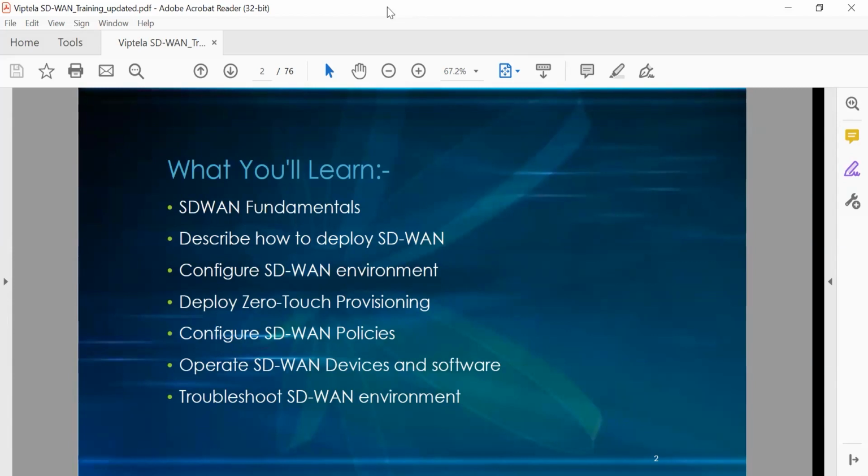We will see how we can deploy controllers, which is kind of the brain for SD-WAN. How to configure the day zero configurations, day zero, day one, then zero touch provisioning, then SD-WAN policies, operating, like runtime commands, how to check CPU utilization, how to check alarms, how to upgrade the software, how we can check which version the device is running on. Troubleshooting, like which routes we are receiving, packet drops, CRC errors, duplex, etc.